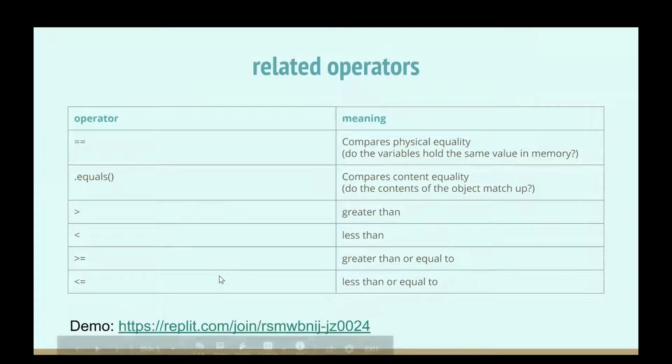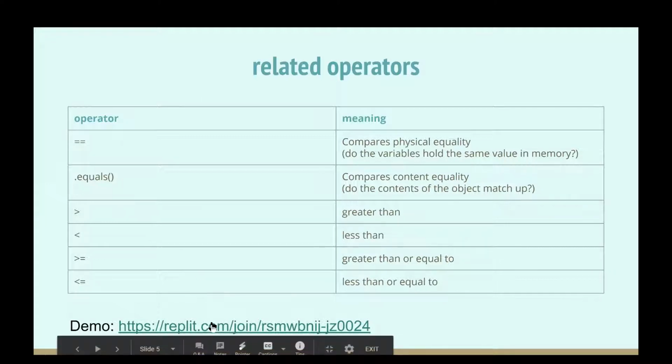But to go further into the double equals versus dot equals, double equals compares if these variables hold the same value in memory, and dot equals compares the content. So if you remember in the last lesson when we talked about reference types, they are actually variables that hold addresses, right? They basically point to the object instead of containing the value of the object. So the physical memory and the content that your object has can be different, right? You can have two strings that both have A, B, C, D, but they can be in different places in memory. So that's why we have this equals equals, but also a dot equals method.